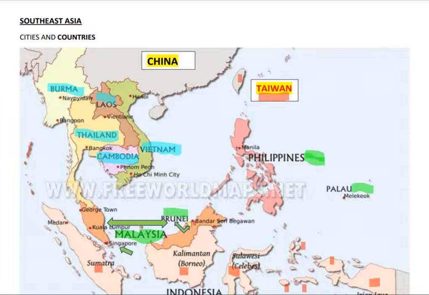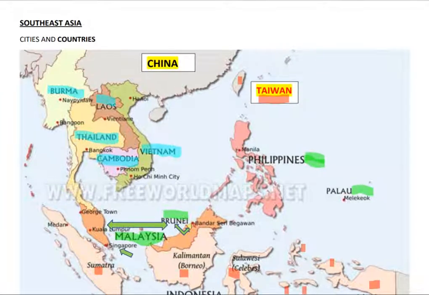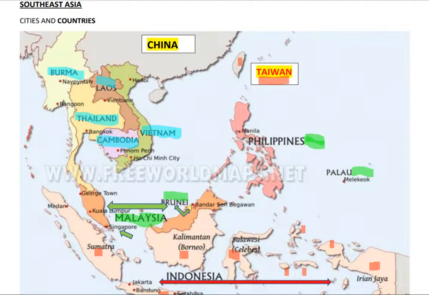Southeast Asia here. This first section of Southeast Asia is the one that bothers me the most because it's simple. You can see on here, it's about the countries. Now, there are also cities on here, and they're pretty clear. Most of the cities that you see on here are capital cities. But my point is that the key here is locating the countries.